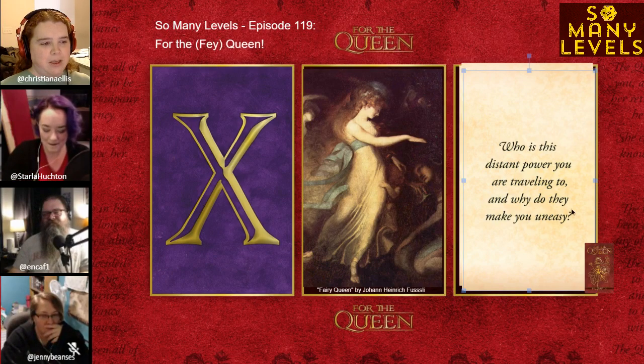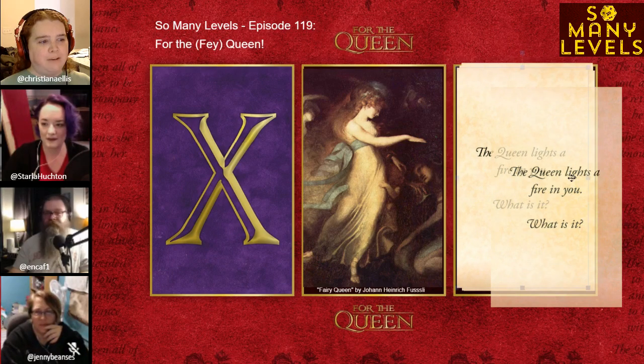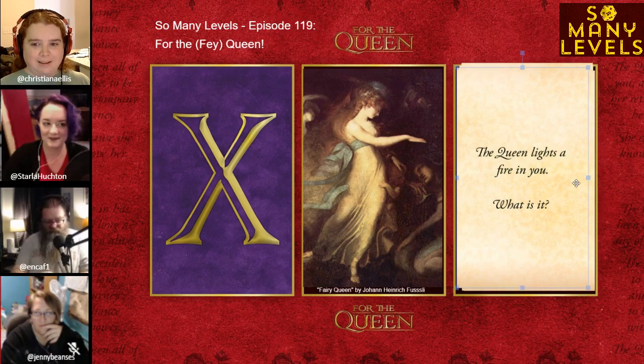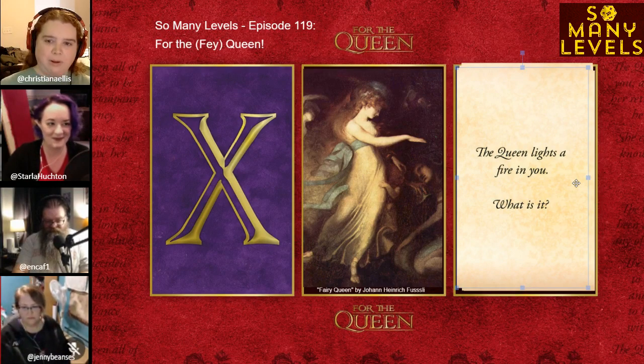So, let's draw another card. The Queen lights a fire in you. What is it? Ah, well, see, this is such a fitting next question.